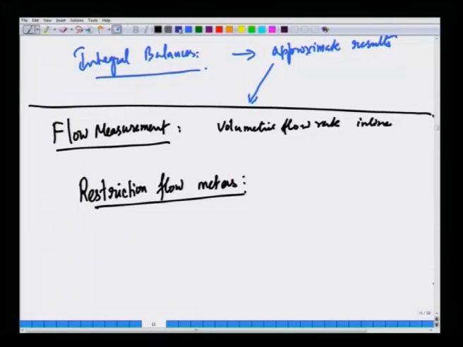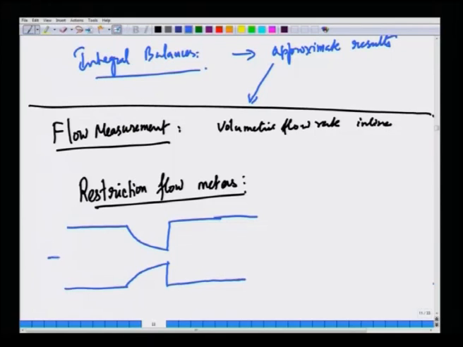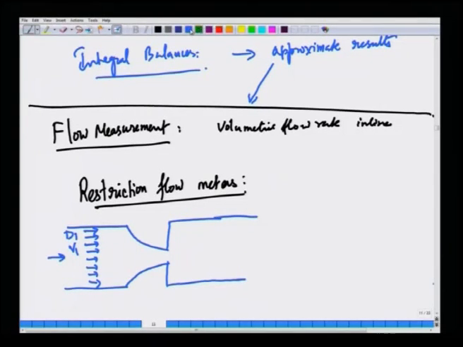That is the philosophy of restriction flow measurement devices or restriction flow meters. So, a typical representative sketch, not a detailed geometry of a given flow meter, is that you may have a pipeline through which fluid is flowing, and you may have a contraction and a sudden expansion back to the original pipe diameter, and fluid is flowing upstream with, let us say, the pipe diameter d1, and the magnitude of the velocity flowing normal to this control surface, let us call this station 1, there is an average velocity that is entering.